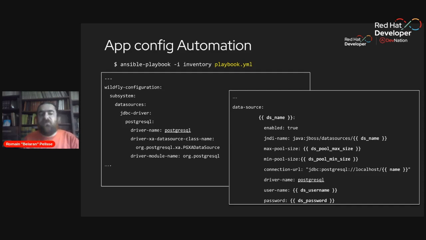Those are Ansible variables. So the dev can put them there, saying, okay, we don't know what prod is going to use as a data source's name. They're going to take care of that. We just put the variable name, DS name, and we trust them that when they run the playbook down the street, they will valorize this variable with the right name for the data source. And same thing with the username and the password.